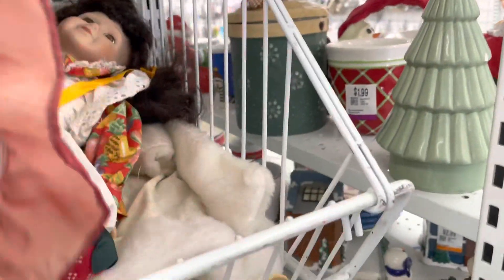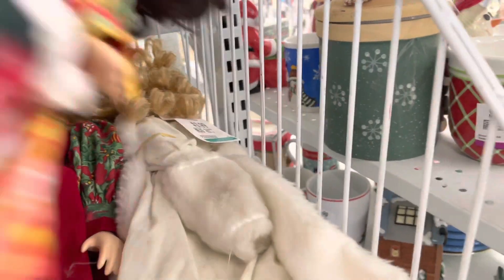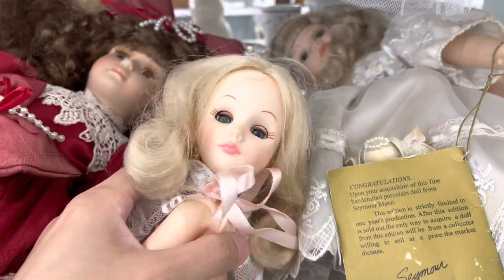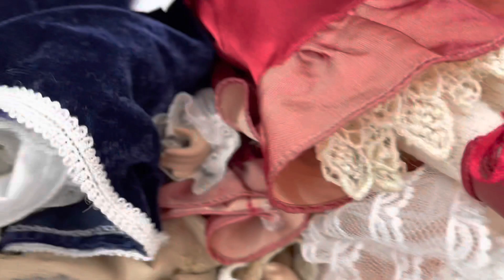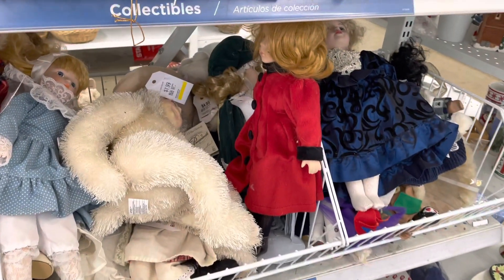Nothing new here — new stuff but nothing that is really piquing my interest. This one looks like — oh, it's one of those — I think it's FNB, from the 80s or something. And this one right here might be like a Walda-type doll. I think that's all for this section so now I'll go back to the fashion doll section.